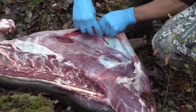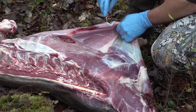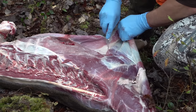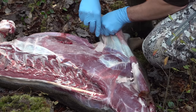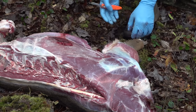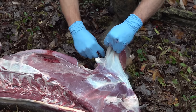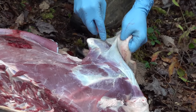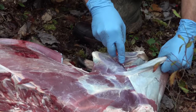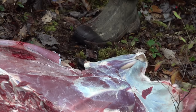Skin this down. Okay. Now I'm just going to cut. Careful not to get the hair on the meat. I'm just going to go along the back side of the front leg here. Same thing as we did back there where the white meets the brown. Okay. You can see it's contacting the ground, but there is skin there that's keeping the meat nice and clean. By laying the hide out like this, it gives you a nice clean area to work.